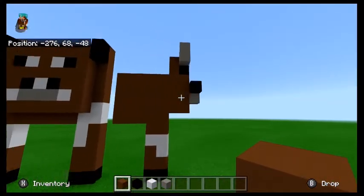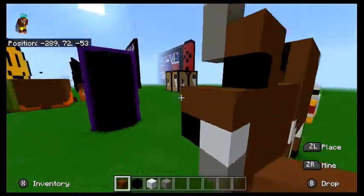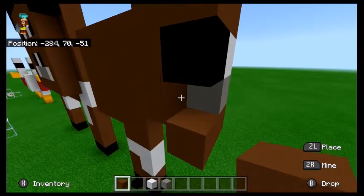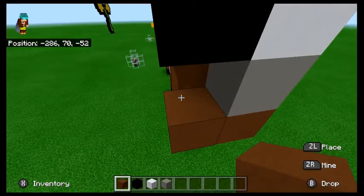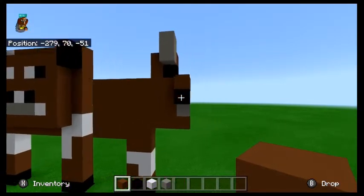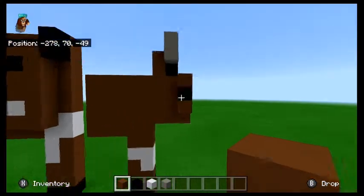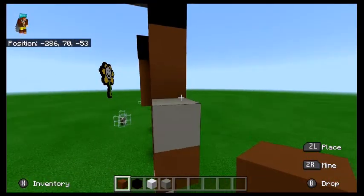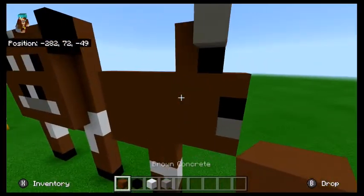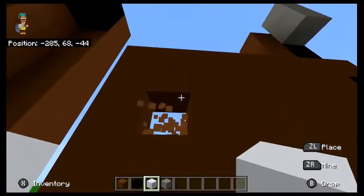I don't know what else I could do with this. Like, this part looks a bit off to me, so I guess I could wrap around it with some. Fill it in a bit, maybe? I really don't know with this part. I'm just gonna put the nose there, and then that there. I don't know if this second one you could really recognize as a cow.